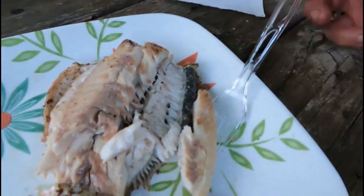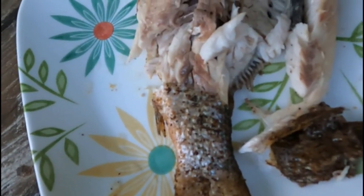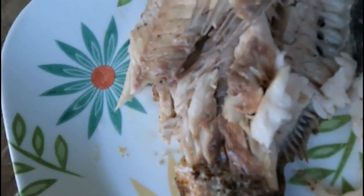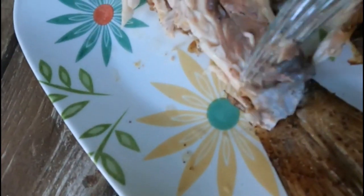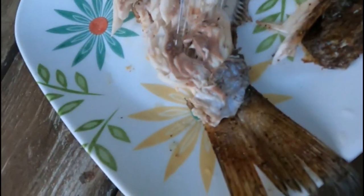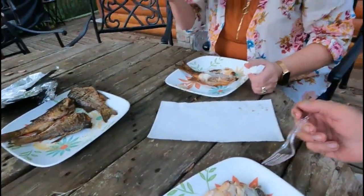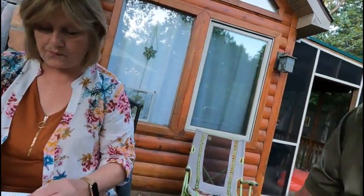Now here's that. Let me show you this. Here's that dark streak that I cut out of white bass whenever I am filleting them. You see it right there? See that little dark streak right there. That is, I always cut that out. There you go. Here you can see it really good. Always cut that out. I never fry it with my fish. I'm gonna try a bite of it. Wow, that don't taste bad. Even that part don't taste bad. No, it doesn't.